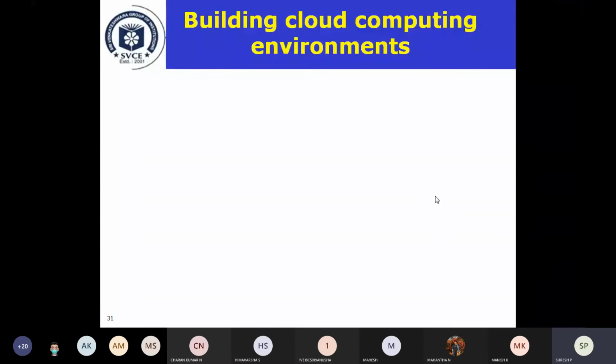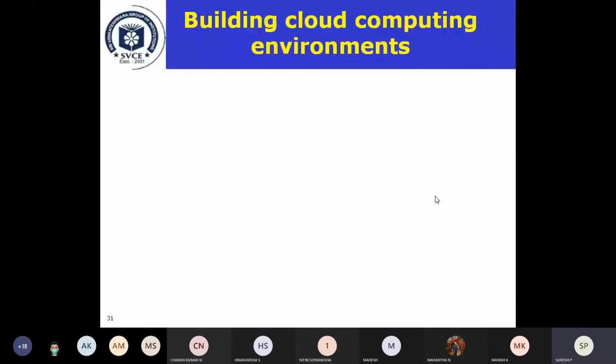You have to develop the applications. And whatever system you are going to have will use cloud computing solutions, and those solutions will be given with the help of frameworks, platforms, and infrastructure.